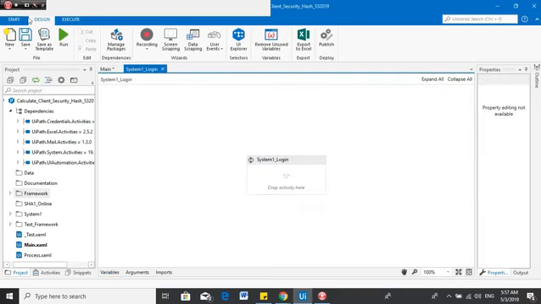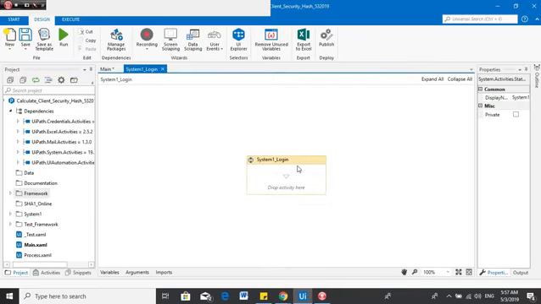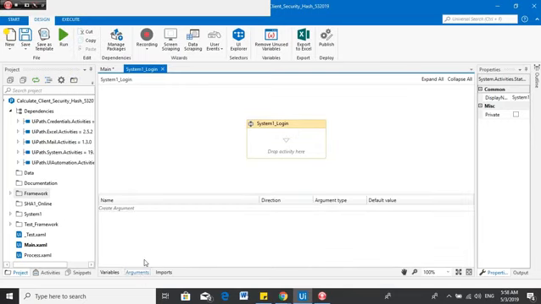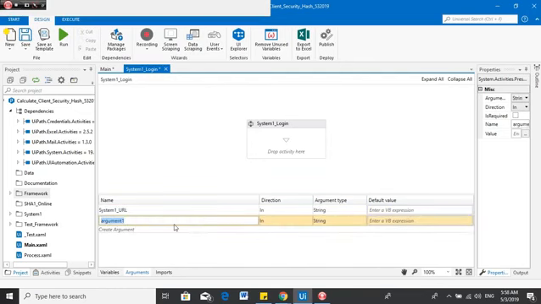So once you refresh this, you can see that there's already a sequence under the system 1 folder. So here in the system 1 login, we need to create two in arguments. So go here, and the first argument is the system 1 URL, and it's a string, and the other one is the system 1 credential.